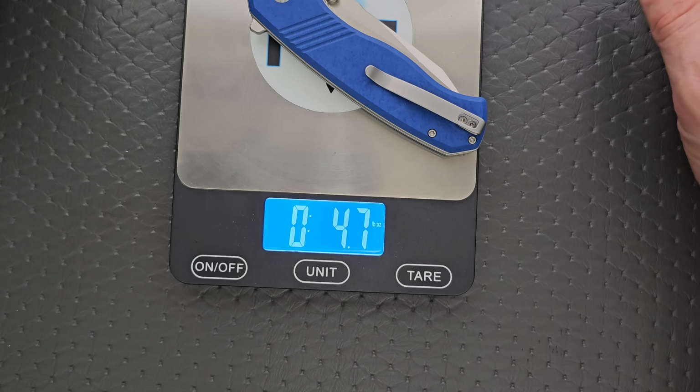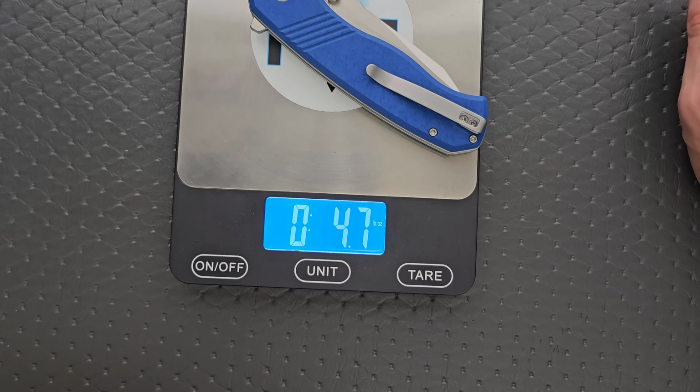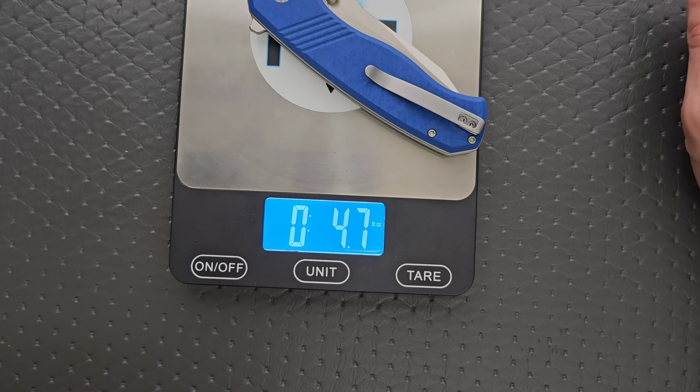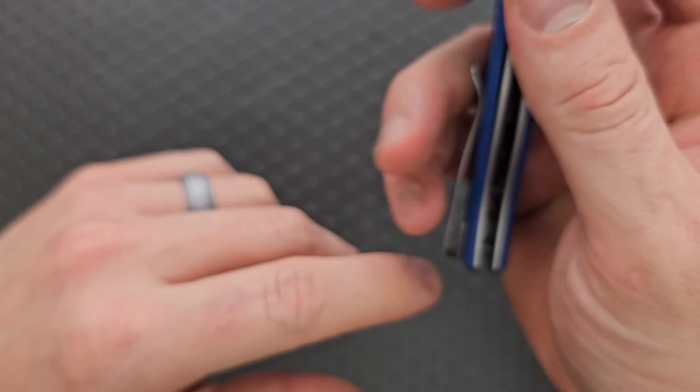Yep, 4.7 ounces. I'm getting good at that. It only took me 4,700 uploads to be able to kind of guess weight correctly. Oh man. Yeah, we do have milling for weight reduction on the inside, which is good. It should have the weight reduction there.